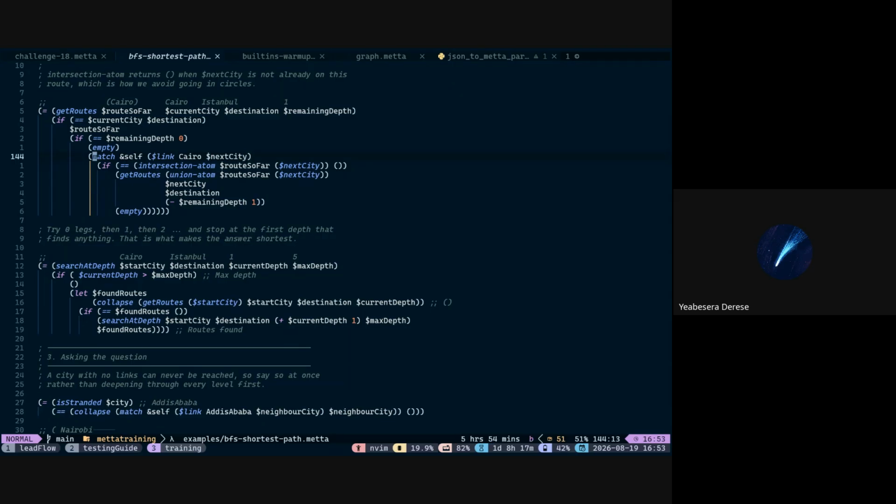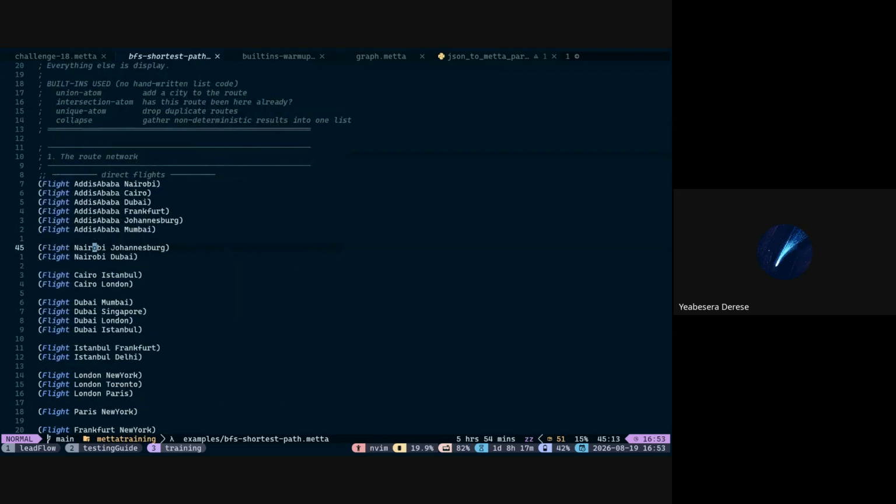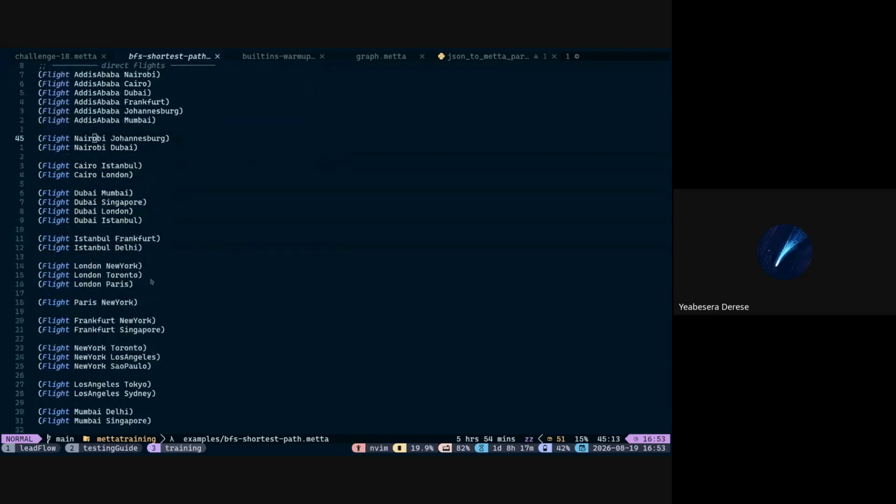In this case, our match query is going to be running over our entire graph representation. It starts from Cairo. We don't really care about the link, so it won't look at the flights here, but we start at Cairo and it tries to find our end destination goal. So this is going to be Istanbul and London, the second one. So we have 2 cities that can be reached from Cairo.